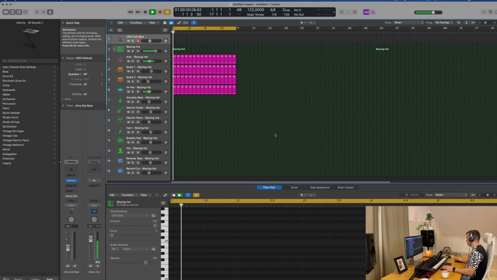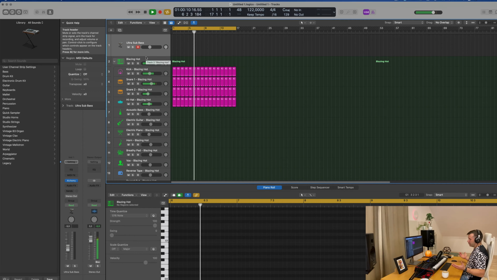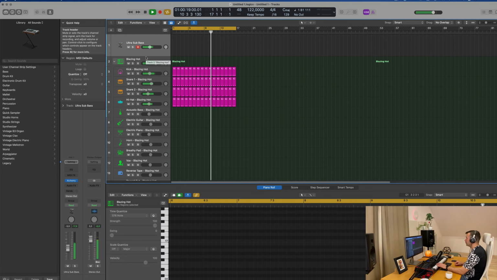So I started this session with a little drum beat. Super basic. I even added a little reverb just for fun to start. I preloaded the bass because this is the thing that I will start with for a track like that. Obviously the bass line and some copy. So let's hear this bass. It's really comfy, kind of.